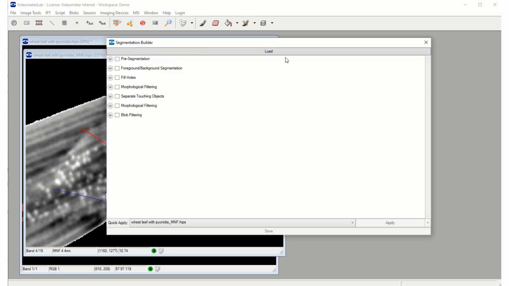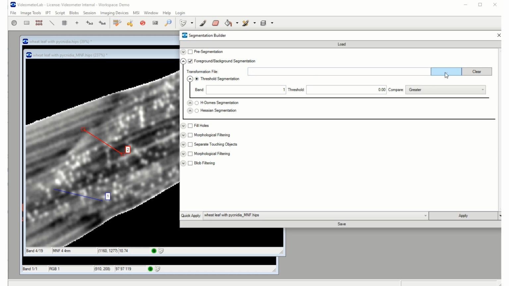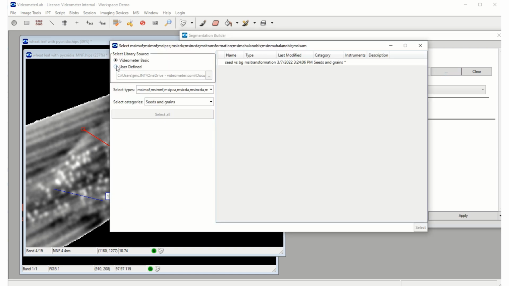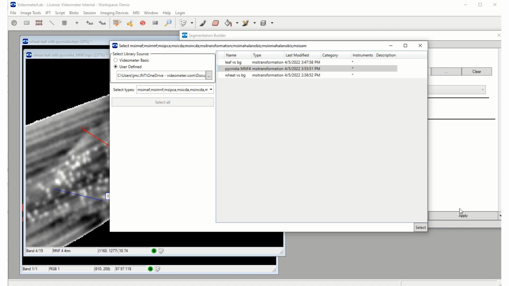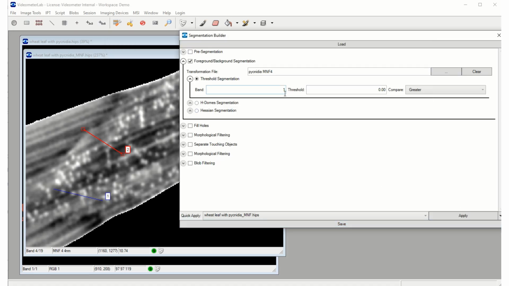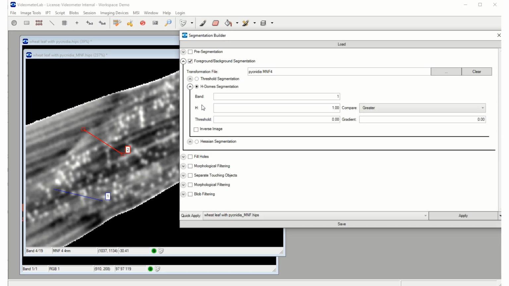So let's try to look for peaks of 3 to 5 in this image, and this is done by making the segmentation now in Segmentation Builder. We take the image and we choose the foreground background segmentation. As transformation we choose the MNF4, and as band we choose the first, and we don't actually choose the threshold segmentation, but we now go to the second option here, H-dome segmentation, because we are looking for peaks, and we have quite a varying background.